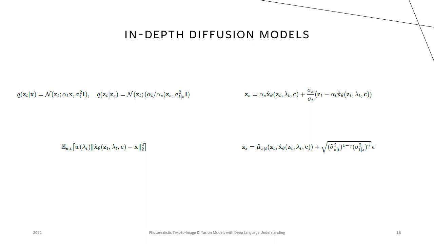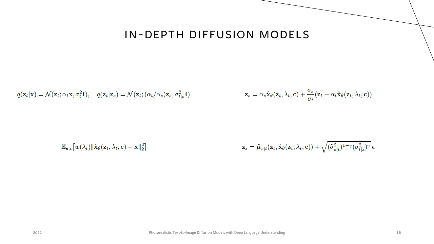Now, for generation, the diffusion model learns to basically reverse this process. Learning to reverse the forward process can be reduced to learning to denoise the original z_t. That z_t can be defined as approximately equal to the process of z_t given an estimate x_theta(z_t, lambda_t, c), a function of z_t, lambda_t, and c, which is approximately equal to x for all t, where c is an optional conditioning signal. Now, the training of x_theta using the weighted error loss is the expected value of w(lambda_t) times the L2 norm of x_theta(z_t, lambda_t, c) minus x, that quantity squared.